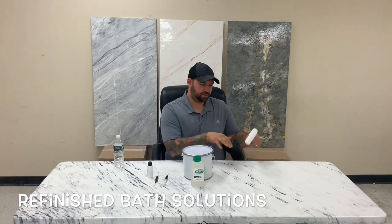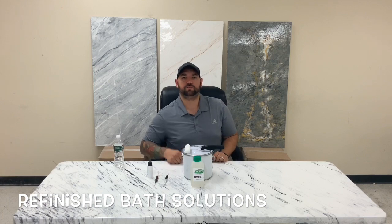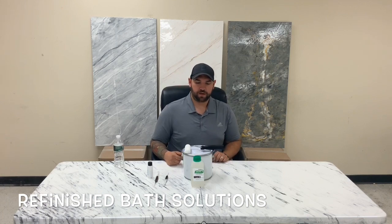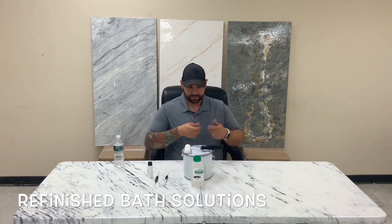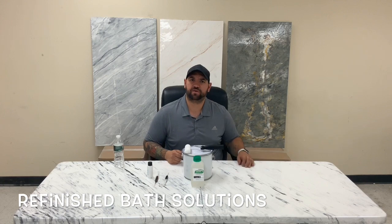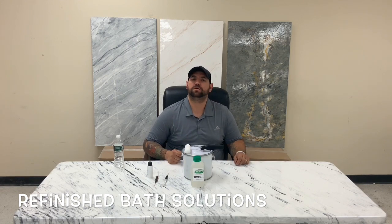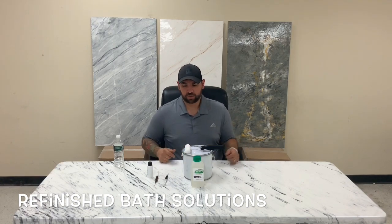So it also comes with the applicator roller. After we install the pigment, we move it around a little bit with this. We'll put some more vein lines in with the syringes, and the part A, the part B, and that's pretty much all you need. The only other things you would need to purchase separately would be some plastic so you don't get material all over your cabinets, masking tape to hold it up, and just some sandpaper to scuff up the counter in case there's chips or anything like that on it to make sure you get a nice clean surface. So that's pretty much the whole kit.